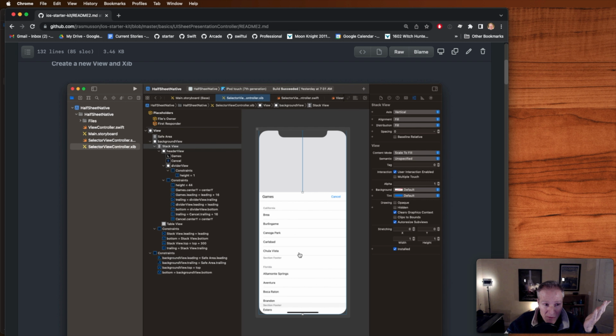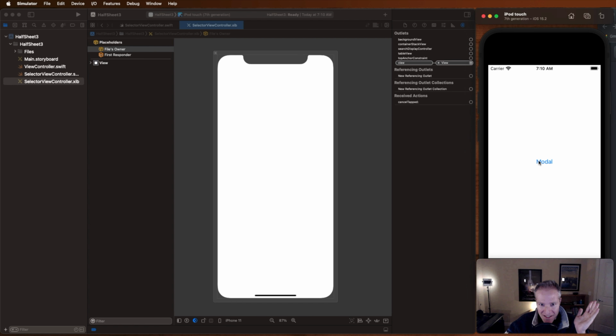It's going to be scrollable. We're going to control the height with this anchor. And this is just the layout that goes along with this. This is what we're going to build now from scratch. So let's just see how that looks. When all is said and done, we're going to have our same modal. We're going to pop this up, and here's what we're going to see. Some arcade games with a cancel button. And basically this is what we're going to build.